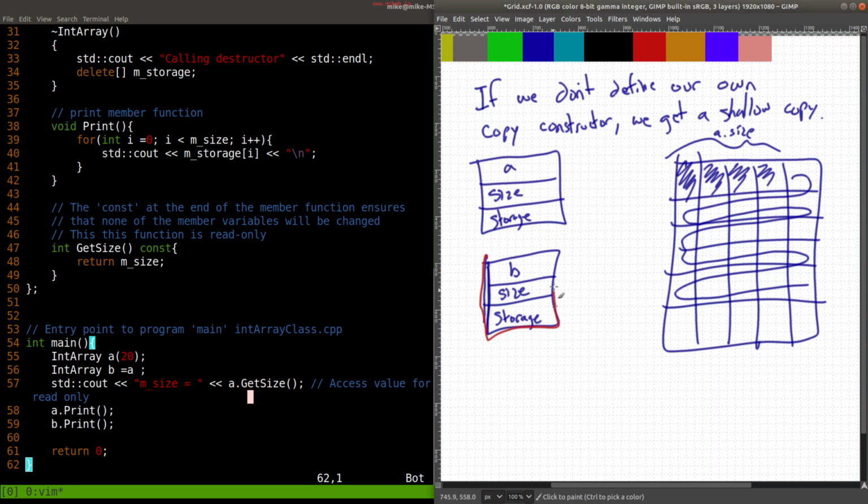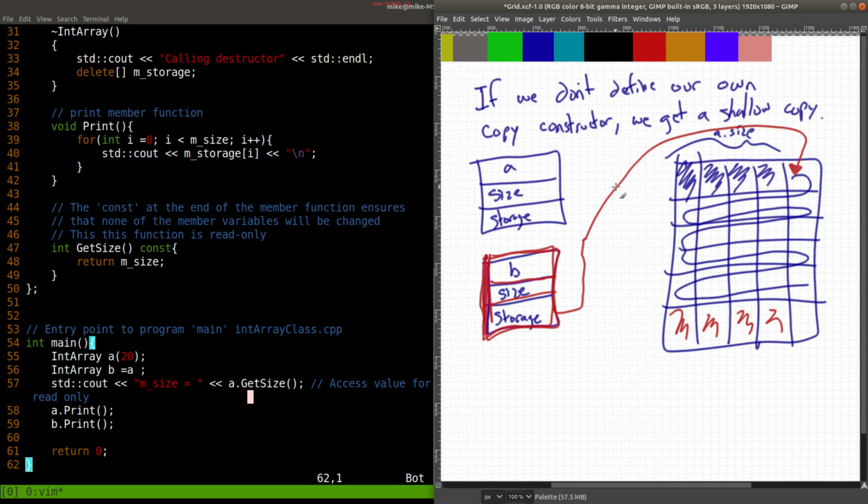Okay, so I'm just going to highlight it in red. This will be our color for B, just to show it's a different piece of memory. So it gets its own size here. But when I do the assignment, which I'm doing on line 56, it's doing a really shallow copy. It just says, oh okay, since I'm equal to, I'm just going to assign myself to this same memory here as A, because that's what you wanted, right? You just wanted a copy. And it does sort of the most trivial and simple thing that could happen here.